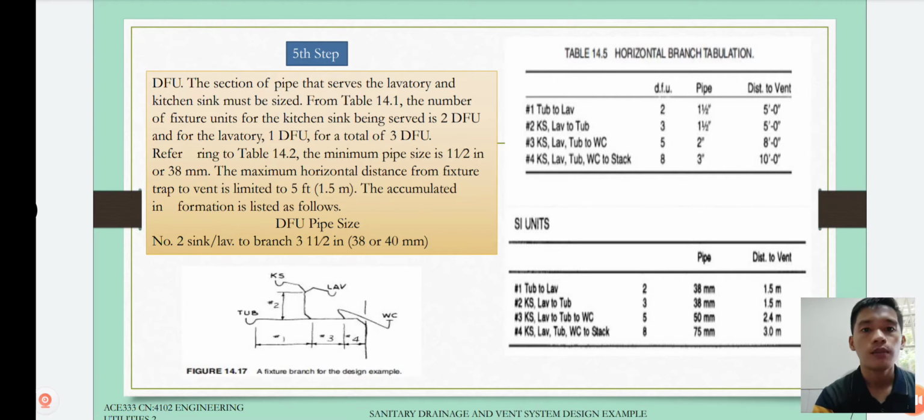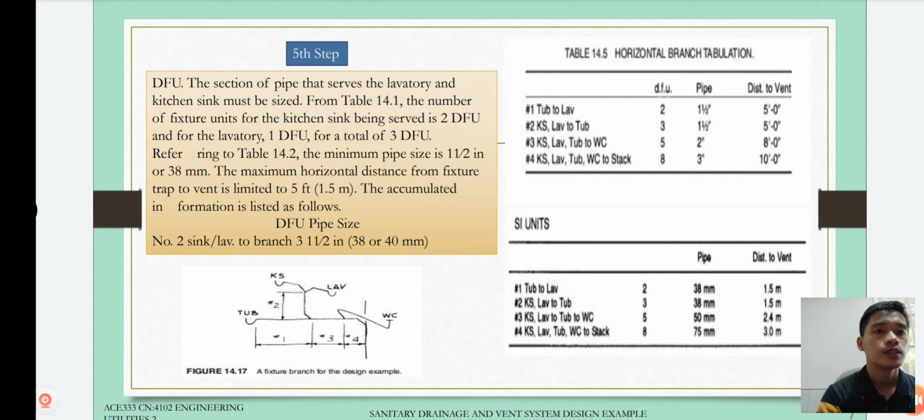The accumulated information is listed as follows. DFU, pipe size: number 2 sink and lavatory to branch is 3 DFU, 1 1/2 inch or 38 or 40 mm. So these are the standard sizes.